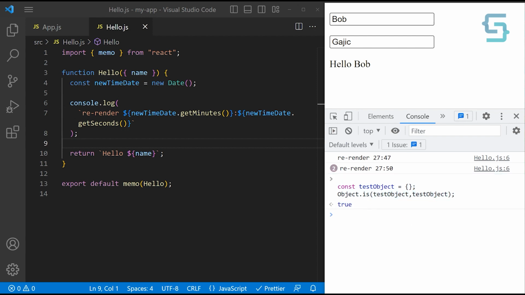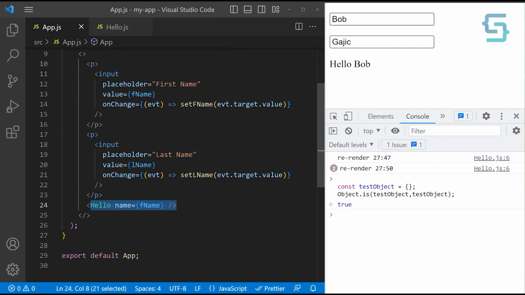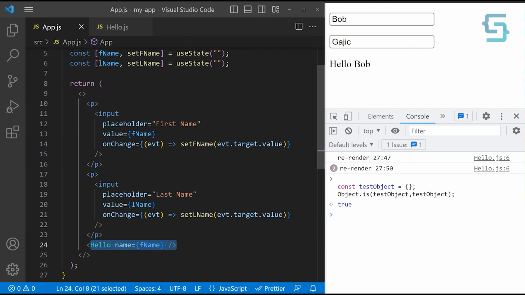And this is very important, as if you're passing in a function, which is just an object, to your functional component as a parameter, every single time that the parent component gets re-rendered, your child component is going to get re-rendered. Because even though the value of the object is the same, it's not the same by reference. But that's something that I'm going to show you how you can solve in the next video.